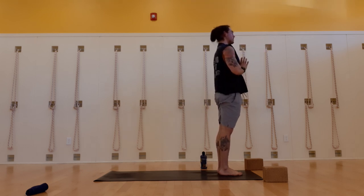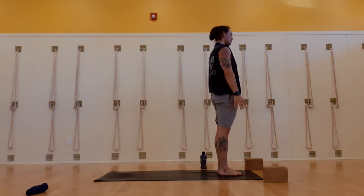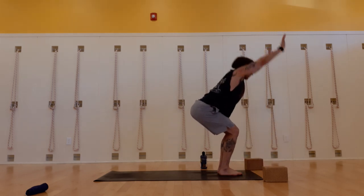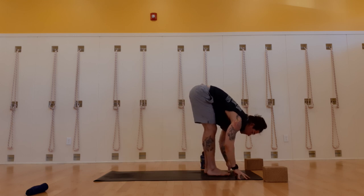Come all the way up to stand, Tadasana, arms are by your sides. Here we go, Surya B, inhale, chair pose. Forward fold is the out breath. Inhale, flat back.